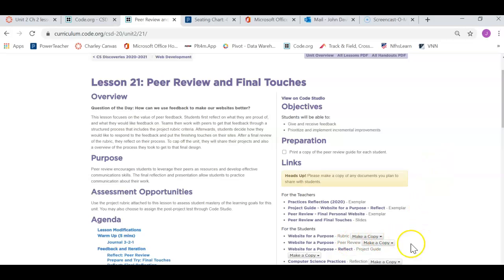And then you also have to reflect upon your own site. So what did you learn? How did you use your adjustments from the peer review? You'll submit a peer review. You'll submit a reflection. You'll submit a project guide, so your planning template for your website. And then you'll also share and submit the URL for your website. So that's 4 things. This is like a 55 or 60 point assignment, so make sure that you get all the parts turned in. But 20 and 21, those are about 2.5 days apiece.